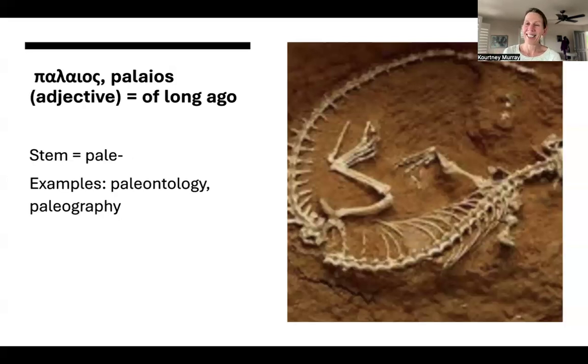So you'd use a dictionary to help you with that, because paleontology, the study of old things, is the same kind of as the study of archaeology. So there's paleontology. Paleography is really interesting, especially if you're planning on going into kind of an ancient classics, or even it doesn't even have to be ancient. Paleography is the study of old people's handwriting, and this is actually a really big thing if you're planning on studying someone like Shakespeare, who wrote a bunch of stuff. There are people who devoted their lives to studying the handwriting of Shakespeare, or text purported to be in Shakespeare's hand. That would be called paleography, old writing. So that is where that word is used.